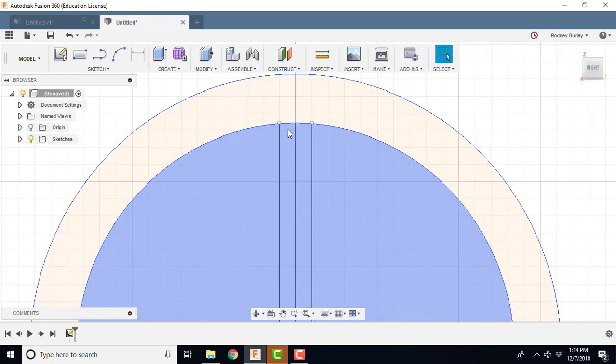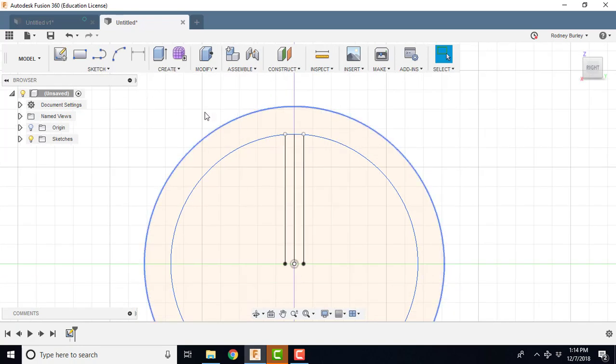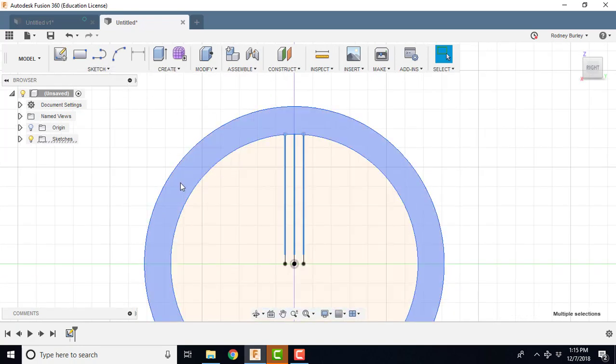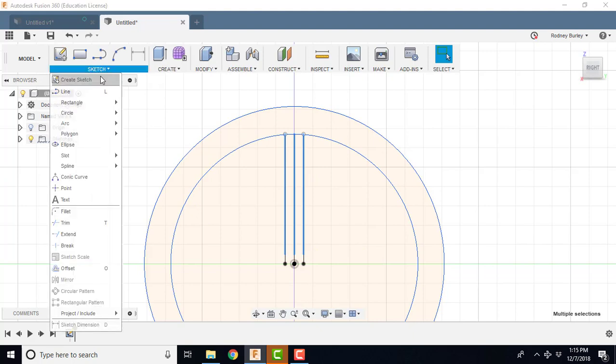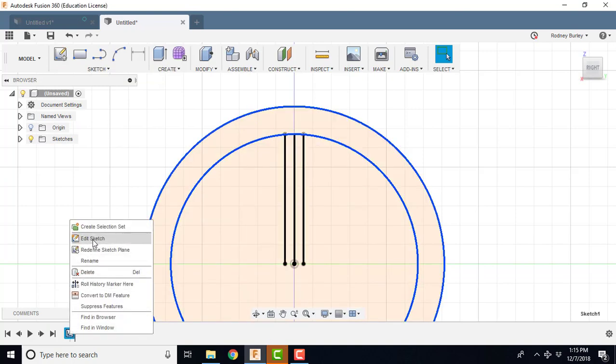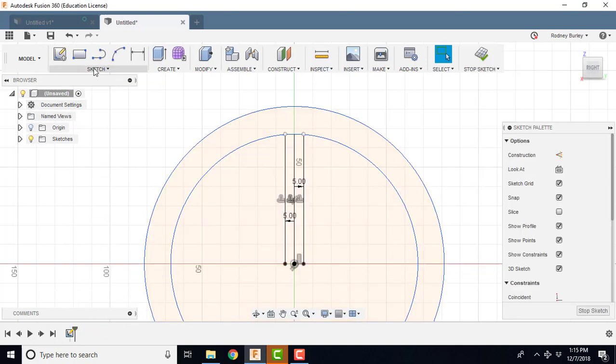Actually, I'm going to come up into here, and I'm going to revolve that. I'm going to click this one here, and this one here. I held the Control key down to do that. I'm going to click Sketch, and whoops, back up one step here. I've got to go back into here. I inadvertently shut that off. Edit the sketch. I'm going to come back into here.